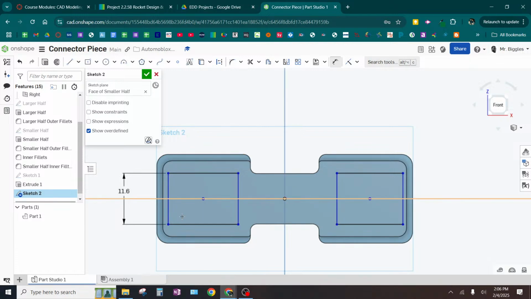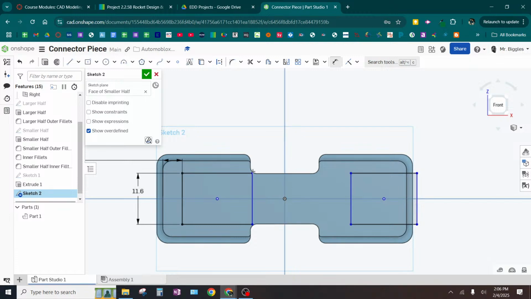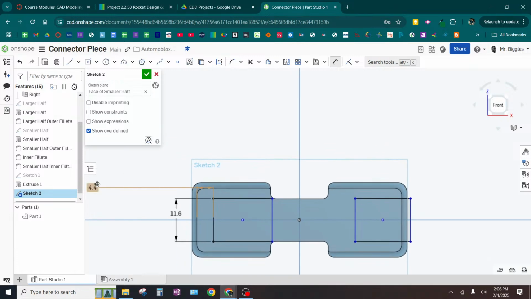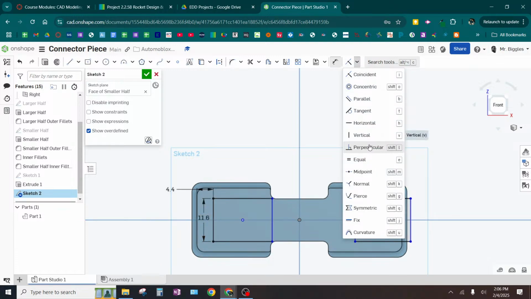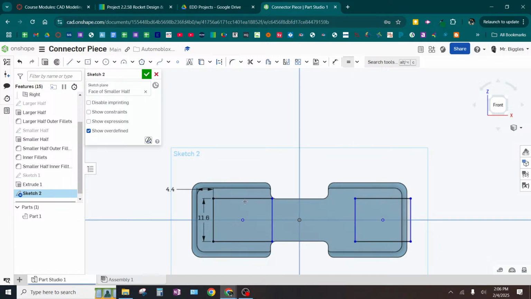So 4.4 is how far this edge of the square is to this edge of the shape. Now these are squares, so their heights are equal to their widths. So I'm going to make a bunch of stuff equal. I'm going to make the top equal to the left side.